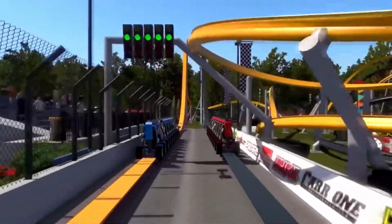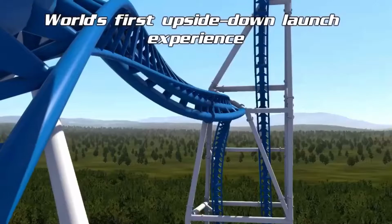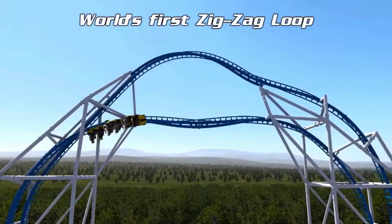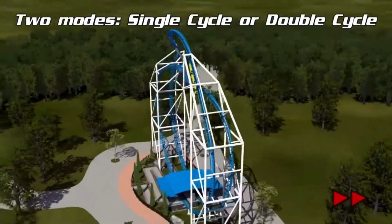The dueling single rail is interesting and will have some cool elements, and their vertical LSM is fairly original as well. It's similar in shape to a Skywarp Eclipse, but not in the actual ride experience. I think that this has a high likelihood in being the best and also most successful for Intamin.